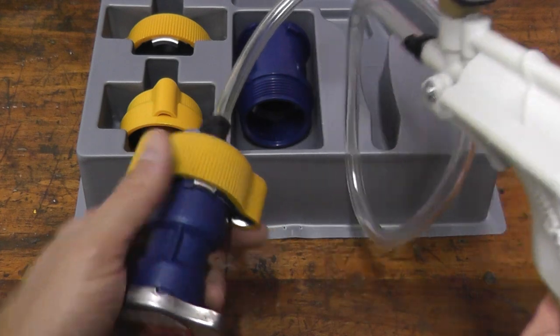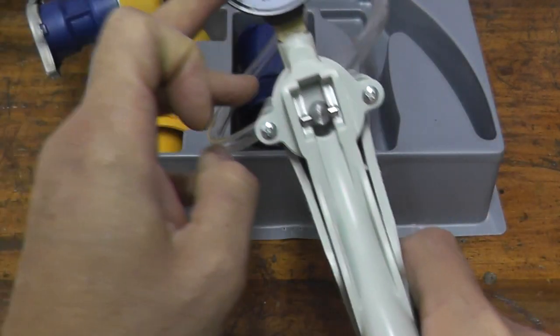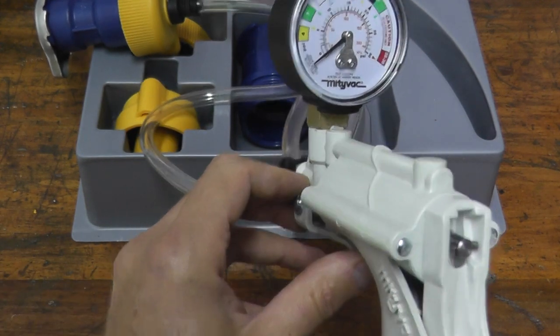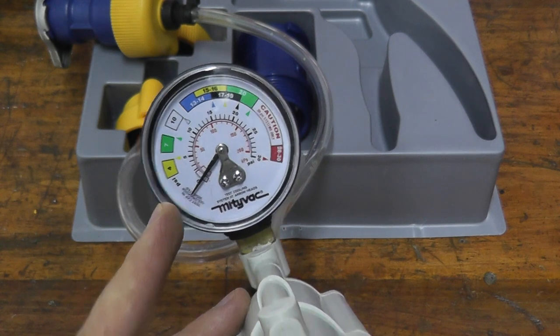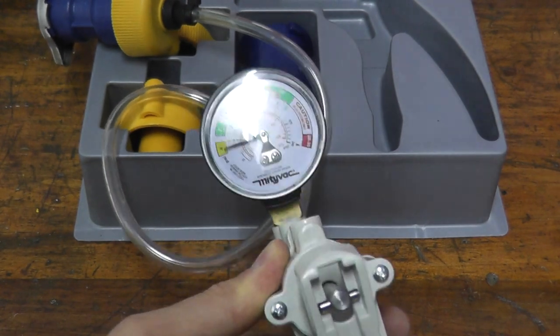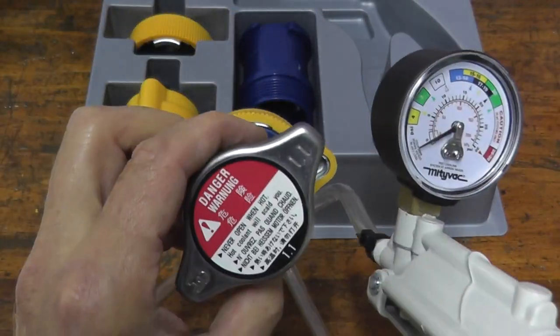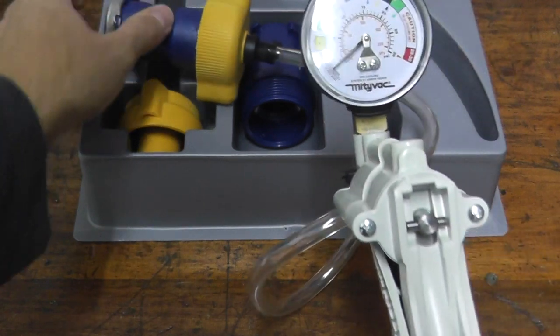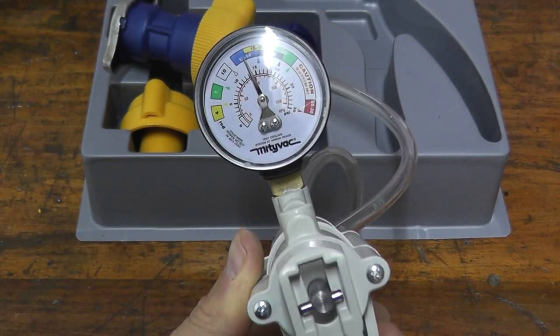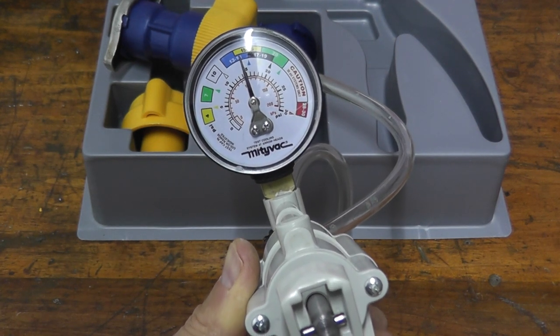So now we're ready to test the cap. Now the whole point with this tool is you're going to apply vacuum and you want to make sure that the cap holds vacuum. Now average for most vehicles is 14 to 18 psi. Now if you start applying vacuum and you're not really getting anything or sometimes you may get something like this, for example it won't go above four or five psi, then that is a perfect indication that the cap needs to be replaced. But again most vehicles apply between 14 to 18 psi and you want to make sure the needle stays perfectly steady.